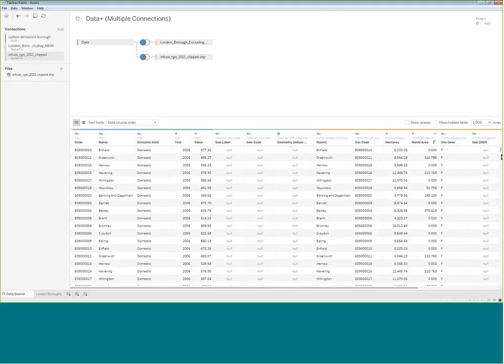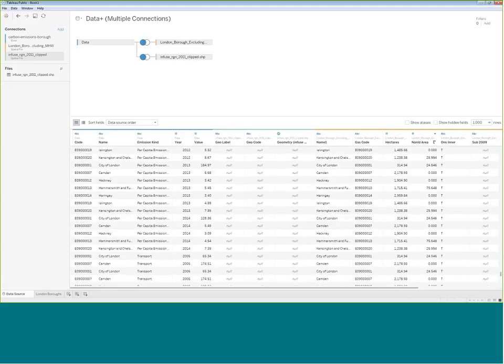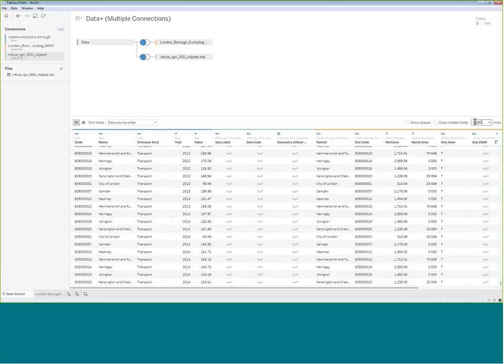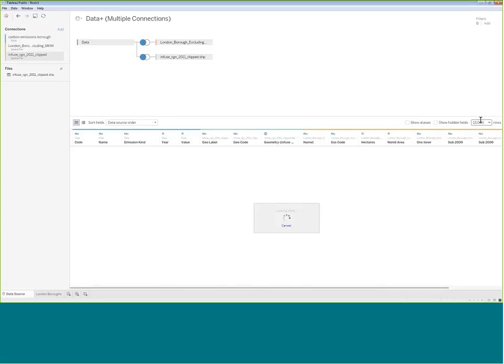And if I scroll all the way down, I'll probably have to show all the data in this file, and this may take a second, but now we'll see when this loads.